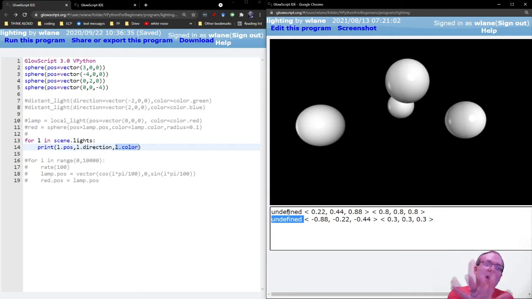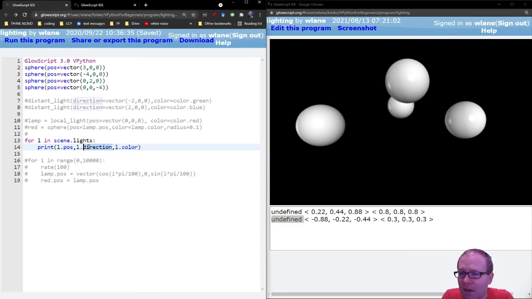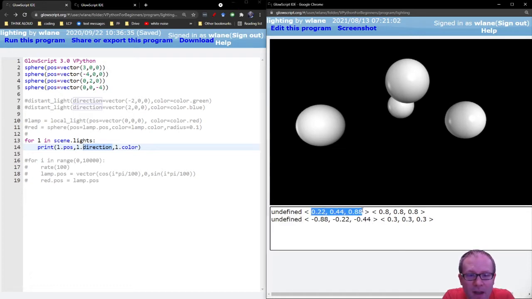You could actually use this to teach a little bit of optics, qualitatively at least. So these default lights are coming in from infinity. You will never get on the other side of the light. They're always going to be coming in from farther away. Then we can take a look at their directions. That's the second item that we see here, these 2 vectors. By default, there's a light source coming in from a little bit to the right and a little bit up, but mostly along the positive z-axis.